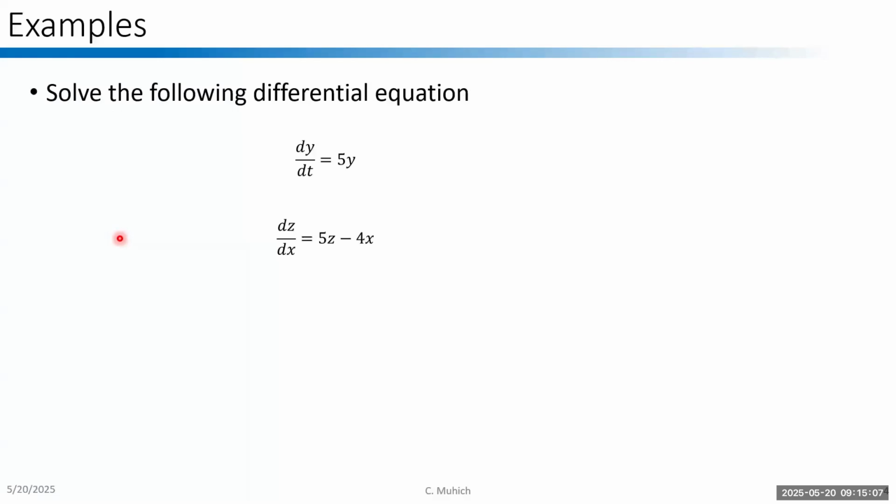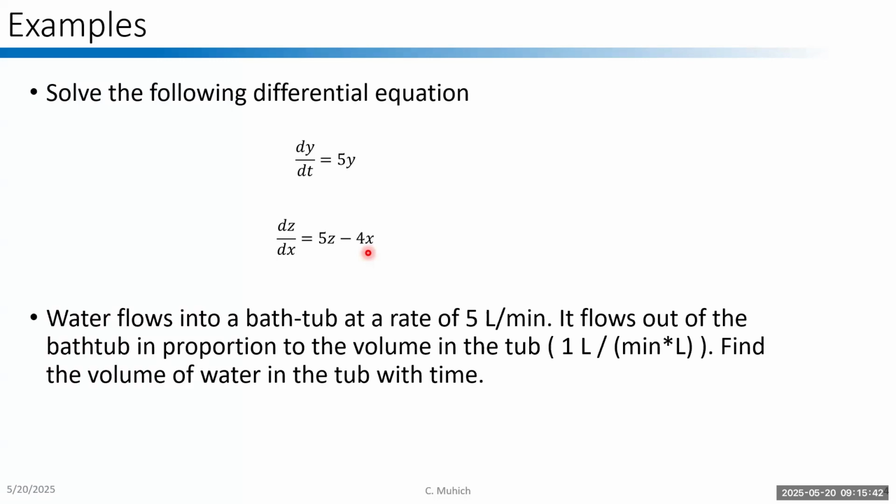Let's take a look at an example of a differential equation, what you might see in a problem set. You might be given, say, dy/dt is equal to 5y, and then asked to provide the equation of y with respect to t. Or conversely, we know that dz/dx is equal to 5z minus 4x, so tell me what the equation is for z as a function of x.